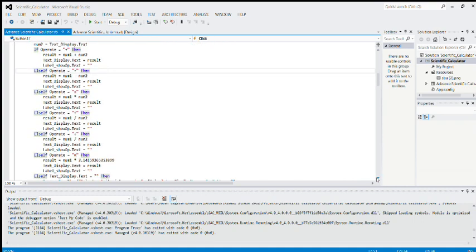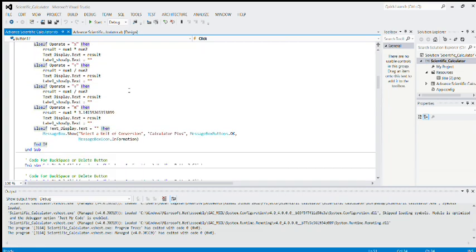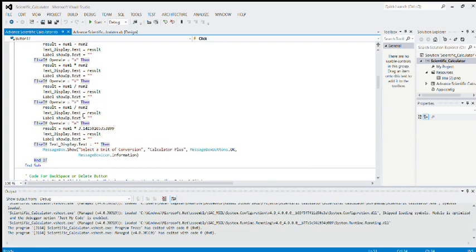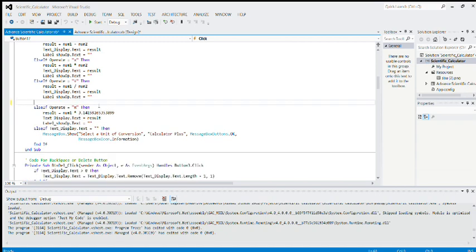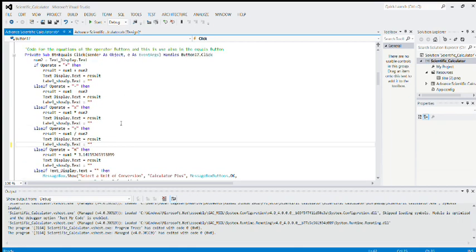So this is the code for the equations of the operator buttons, and this I just removed because it is an error on my part.